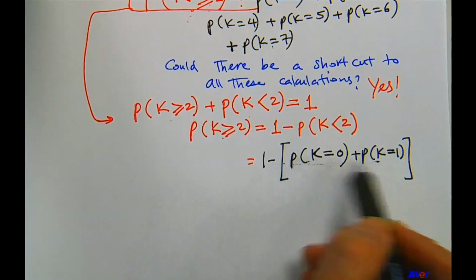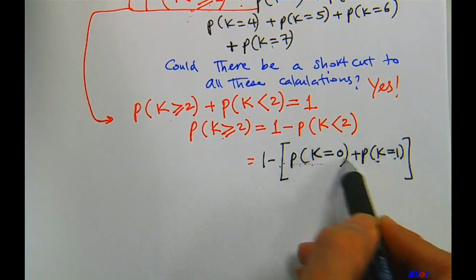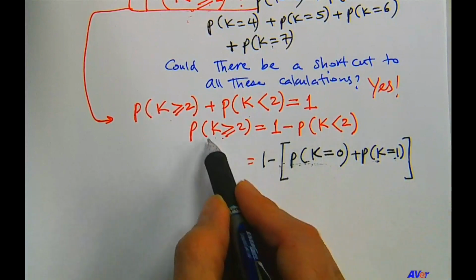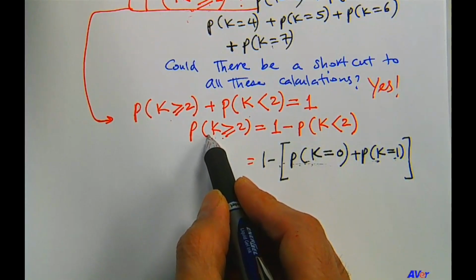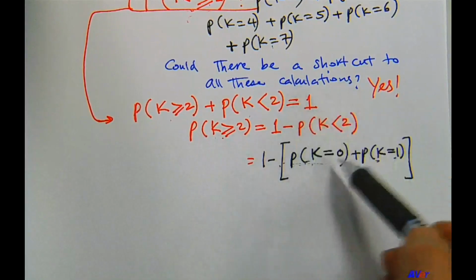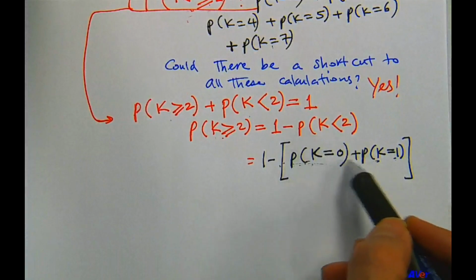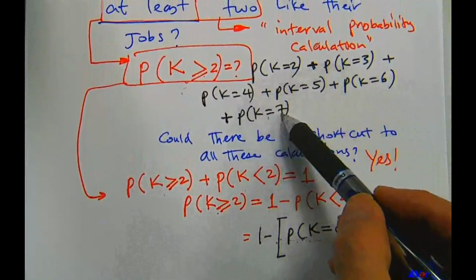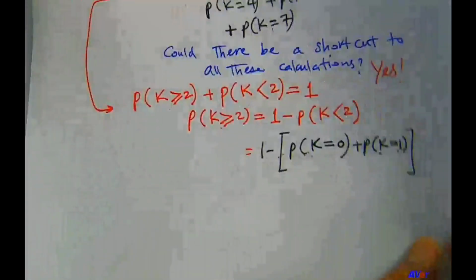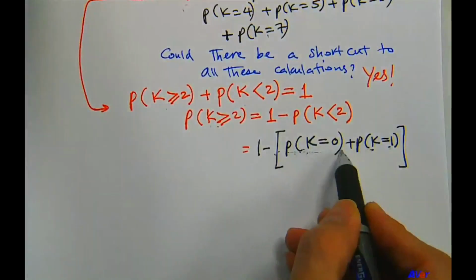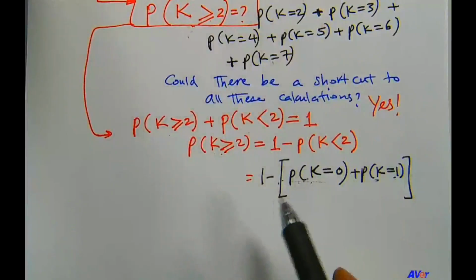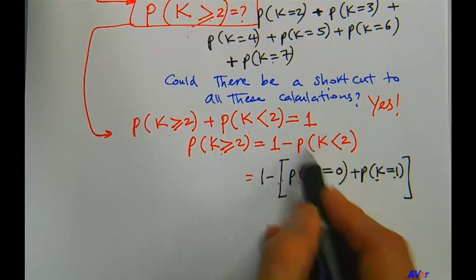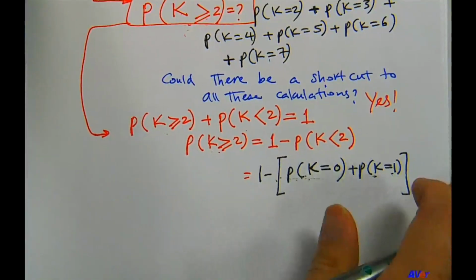Anything you have in the middle of this bracket is the complement of what we want. We find the complement of what we want and subtract it from 1, and we find the probability of what we're looking for. What is the advantage of this? Clearly, we have to do a lot less calculation. Above, we had to do 6 calculations. Here, we can do only 2, add those 2, subtract from 1, and we have the same value. So this method of subtracting a probability from 1 is just a shortcut.